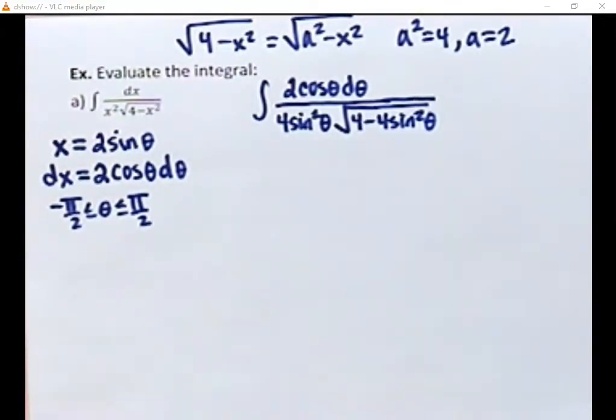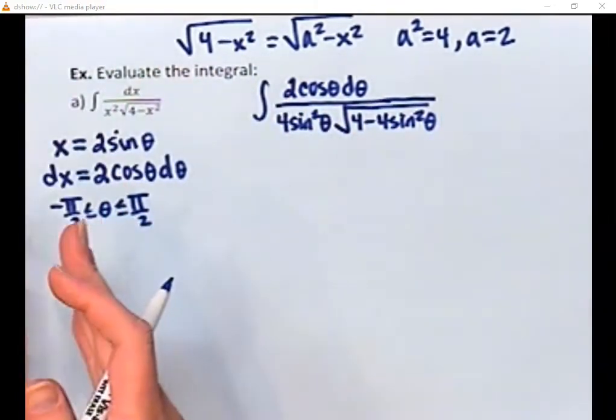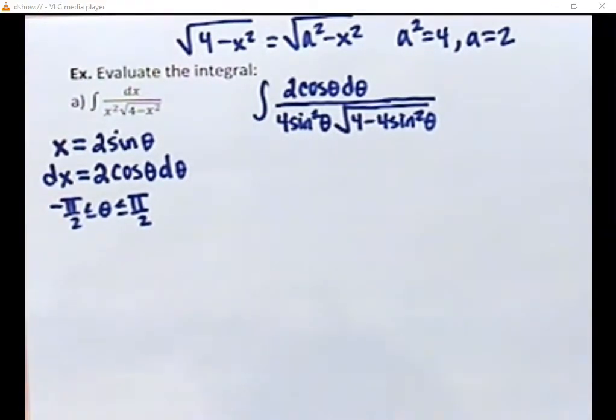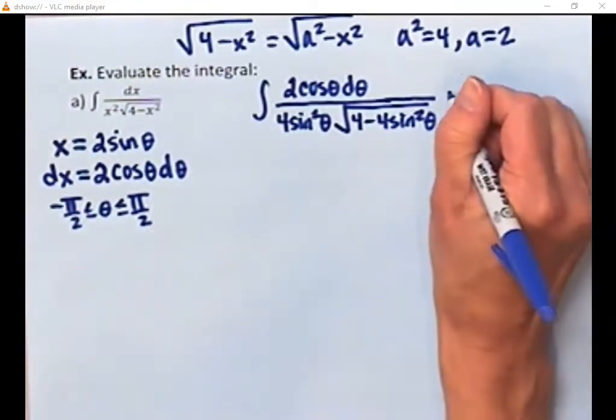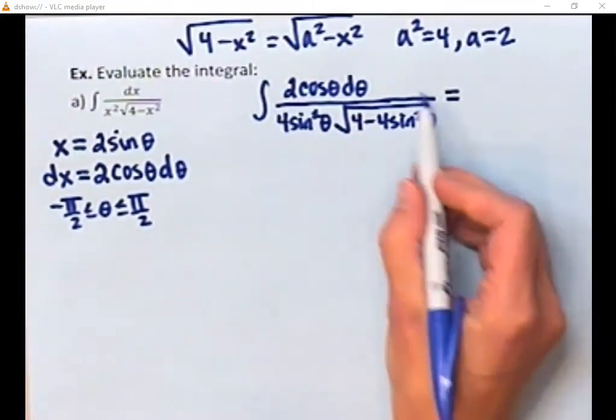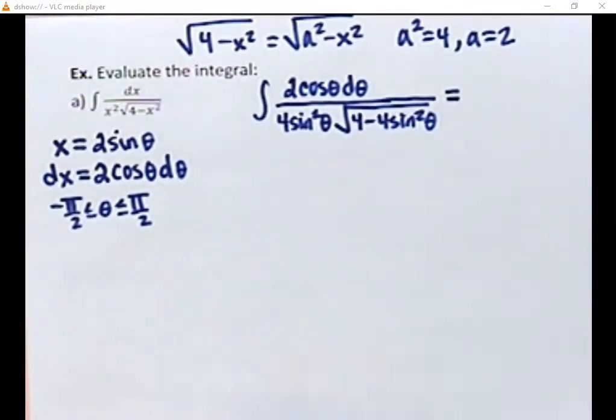Okay, so once you do the substitution, here's what you want to do. You want to simplify as much as you can. You want to pull things out of the square root. You want to reduce the fraction, and hopefully get something we can integrate, but we'll see. We just got finished doing a bunch of trig integration, so hopefully we'll use some of that, but maybe it will even get simpler. So let's see what happens.